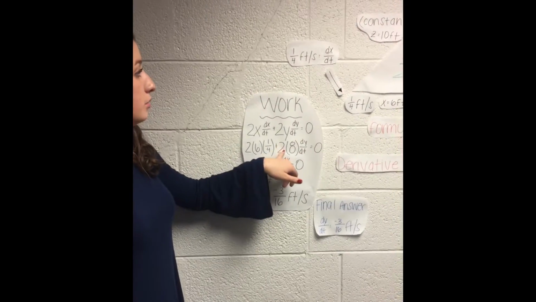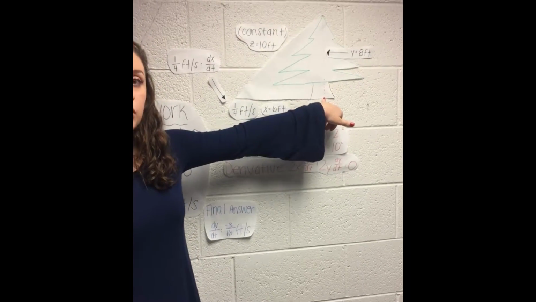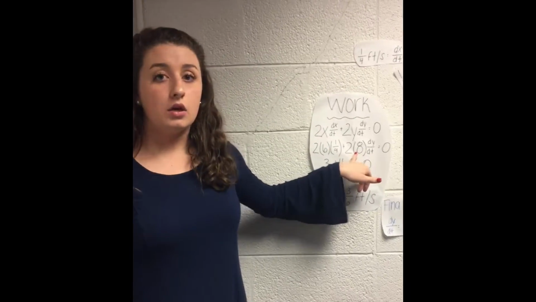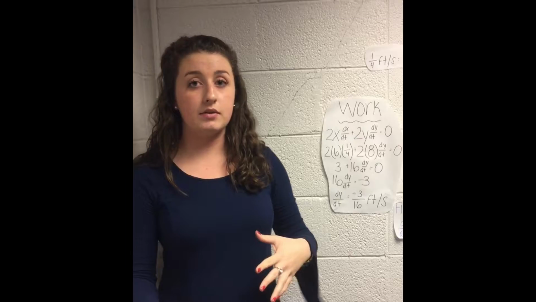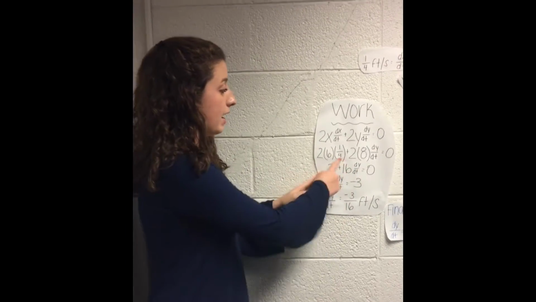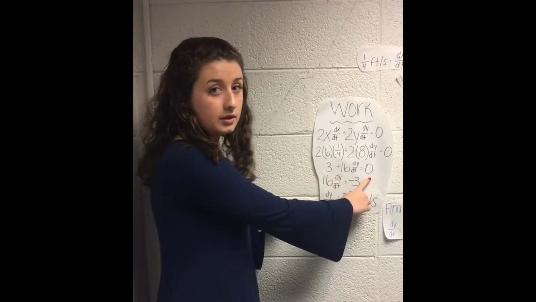Next, we are going to use the 8, which is our y value, the height from the top of the ladder to the base of the tree at the time we're looking at, and we are going to plug that into our y value. So we're looking for dy over dt, so we're going to start moving numbers around to set this equation equal. So first, multiply everything, simplify it, and then move your 3 over to the other side.